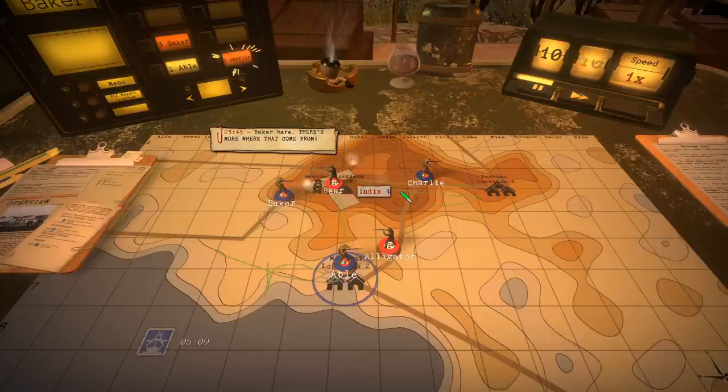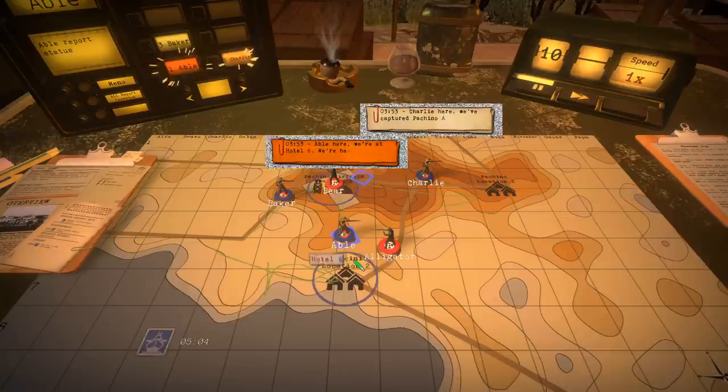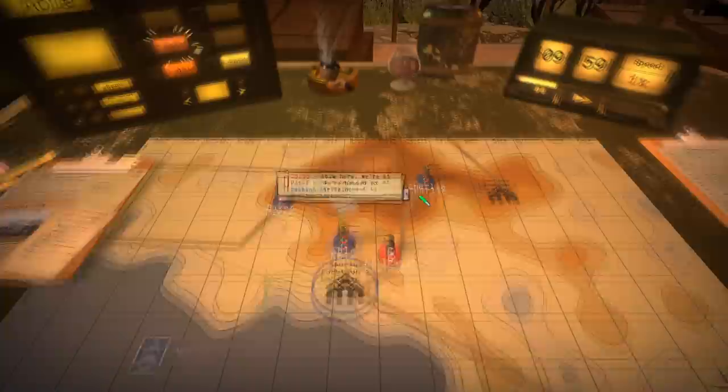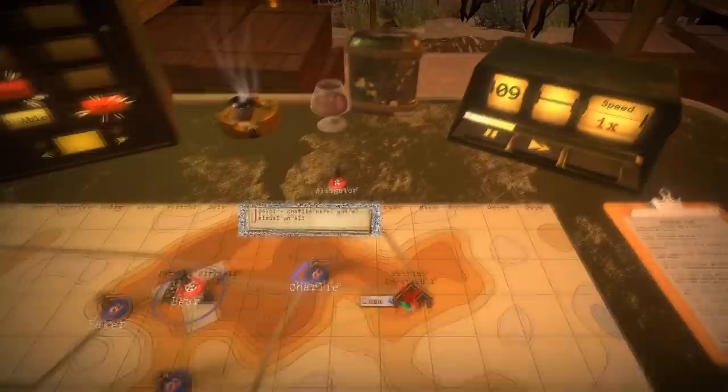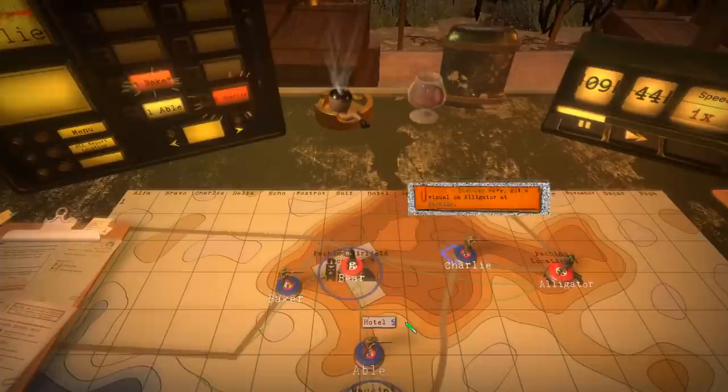Abel, report status. Move faster, you idiots. Charlie, hold that crossroads on the right flank. These guys are gone. Charlie, report status. Charlie here. We're at Juliet 3. We've got a few wounded, but nothing serious. Got eyes on Alligator at Pacino. Okay, Charlie will hold the flank.